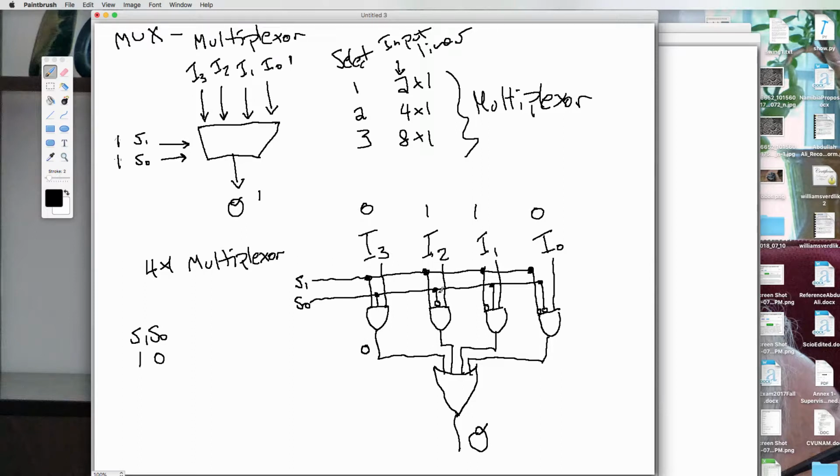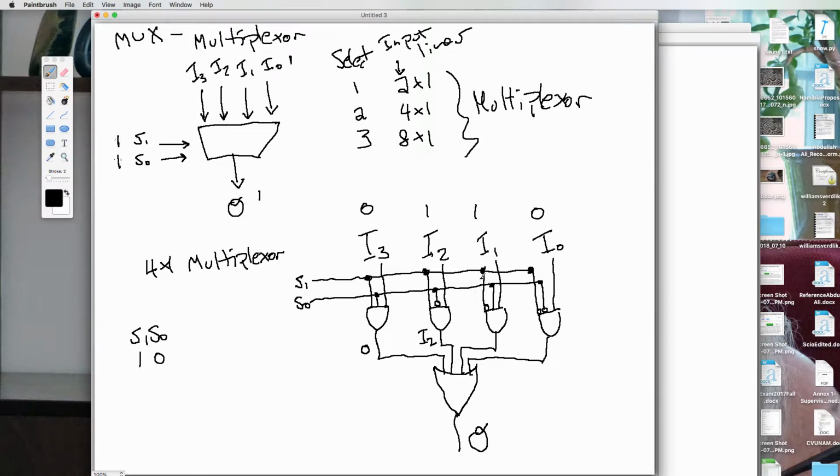If there's a 1 and a 0 going in here, okay, I've got a 1 going in here, the 0 will get inverted, so there's a 1 and a 1 going in here. I have two 1s over here, and if I2 was 0, a 0 would come out, and if I2 was a 1, a 1 would come out.